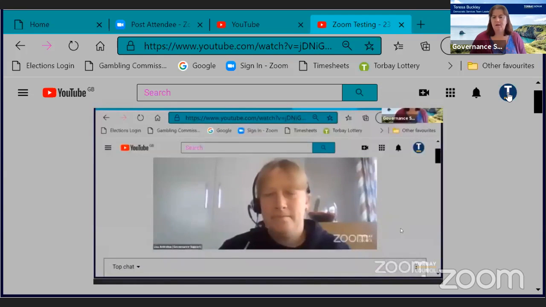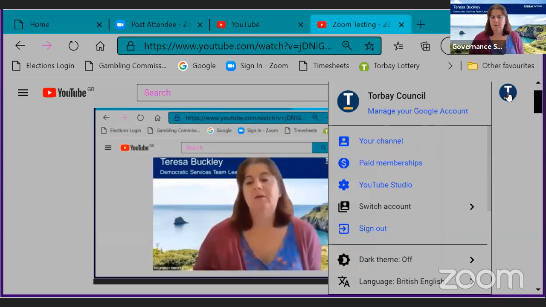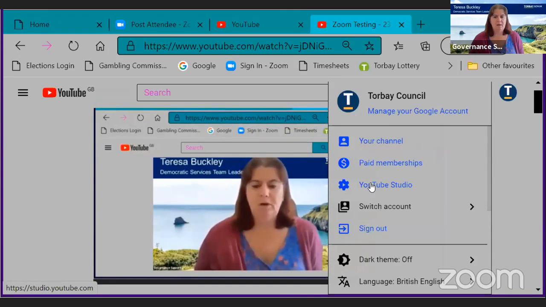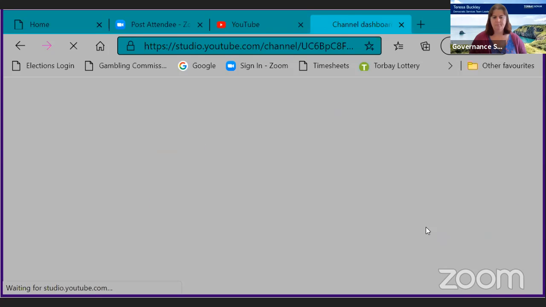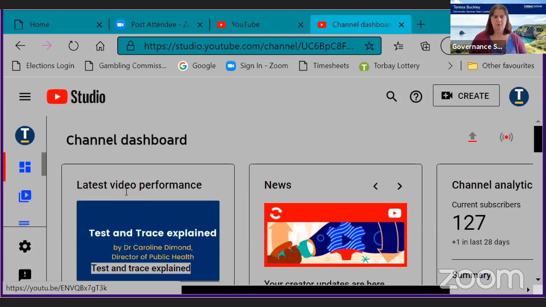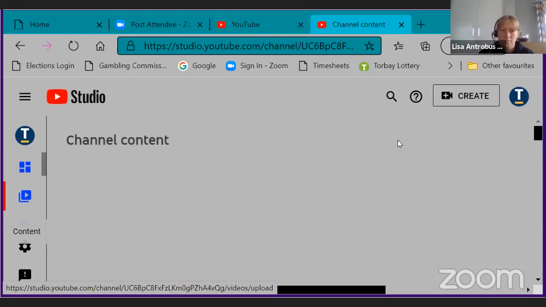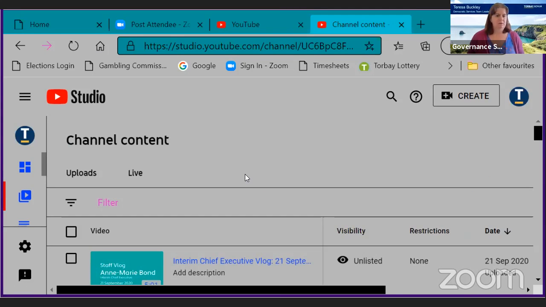So you've got to click on the big T. So I'm clicking on the big T here. Can you see that? And then you're going to select YouTube Studio. Sorry, I'm just trying to follow this on my instructions. So you then click on, I couldn't work out how to crop and do that bit. So you're going to click on this play button at the side here, which is then where you can edit your bits that you're doing.